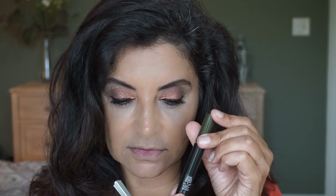But for my brows, I used the Benefit Precisely My Brow in the shade number 4, and the brow gel, the brow mascara by SUQQU, and I believe this is in the shade, oh gosh, 01. And the Tom Ford eyeliner pen. And of course, my favorite eyeliner pencil by Essence. Like I said many times before, this is $3. Stays in my waterline without moving.